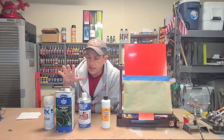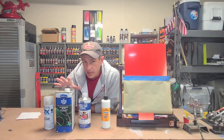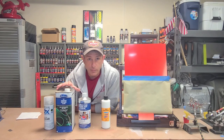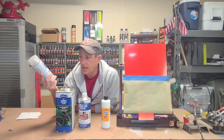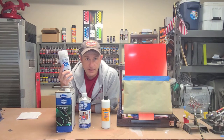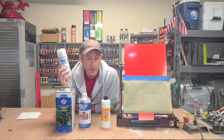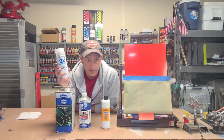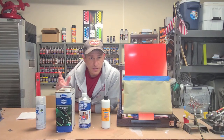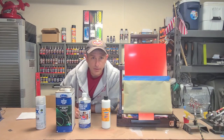What the activator or hardener does, it goes into the clear and activates it to not only speed up the drying time, but also make it durable and dry a lot harder than if the activator or hardener wasn't in it. The other thing is a lot of people mistake it when you talk about 2K clears. They think that this is 2K. It's not, it's 2X. It's two times as much, but it's not a 2K clear. This is not a catalyzed clear and will not work as an intercoat clear with your candies. So with that, let's head on over to the computer and check out the spec sheet on this 4040 bleed checker.